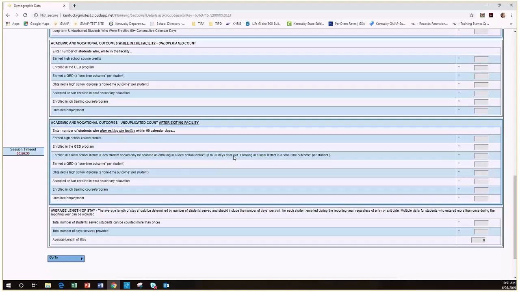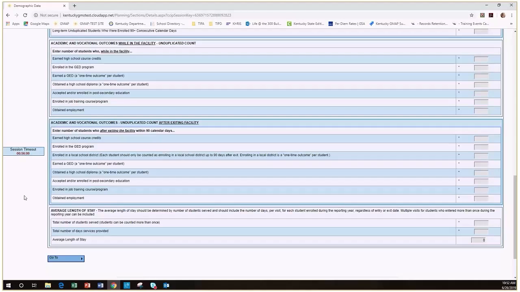Enrolling in a local district is a one-time outcome per student, just like earning a GED or high school diploma. Again, counts should reflect actual outcomes and not anticipated outcomes. Just like in the previous section, students can earn an academic or a vocational outcome more than once during the reporting year, but should only be counted once in that outcome.